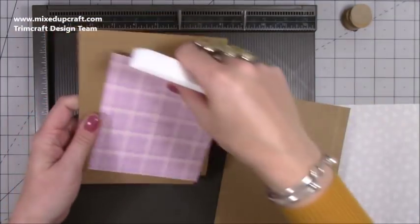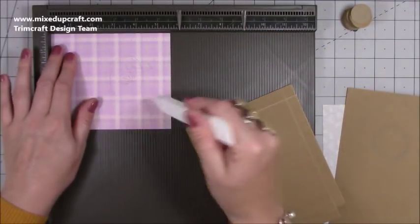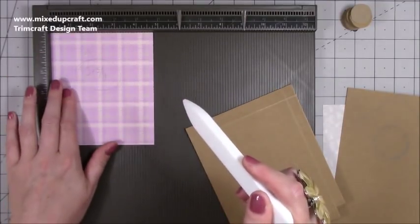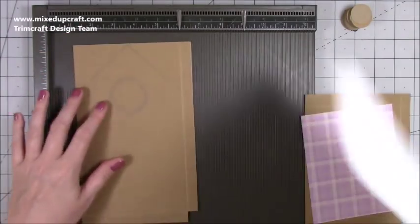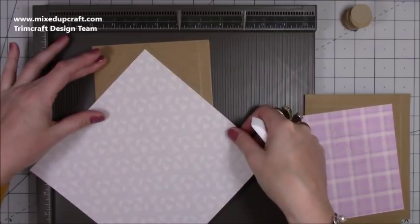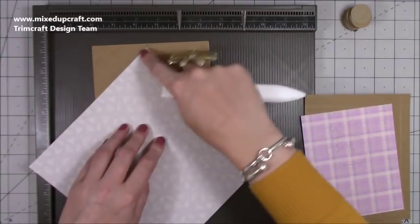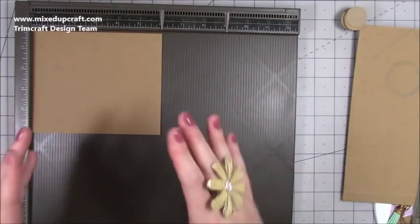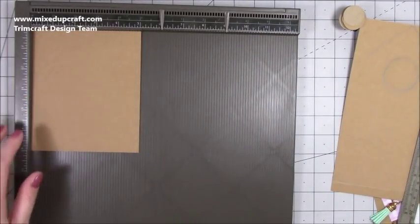For the side pieces, you need two pieces that are five and three quarters by four and three quarters. For the front, rather than doing lots of funny cutting, just use a piece of eight by eight pattern paper — once you see how I do it you'll know, but it's easy because you've already got the point on the corner. Almost forgot: you also need two pieces for each side of the roof — six by five, and along the five inch side score at three quarters of an inch.